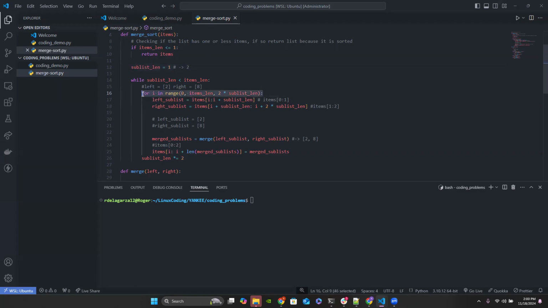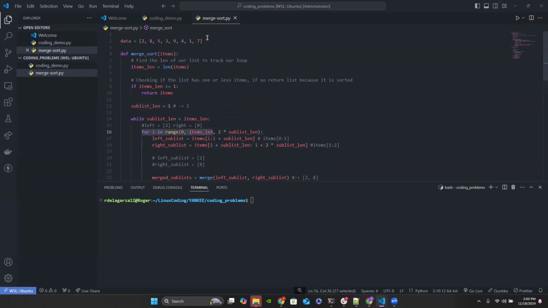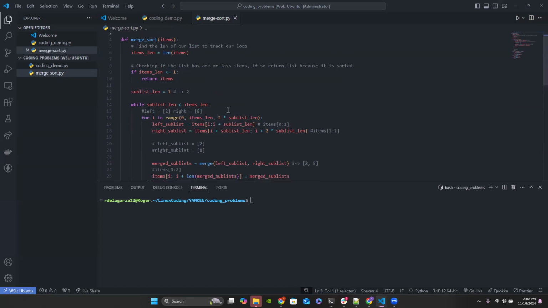It goes back into the for loop, and it says for I in range of 0 up to 8, I believe. And I want to skip from 2 times the sublist being 4. So it's going to skip the next 4, right?